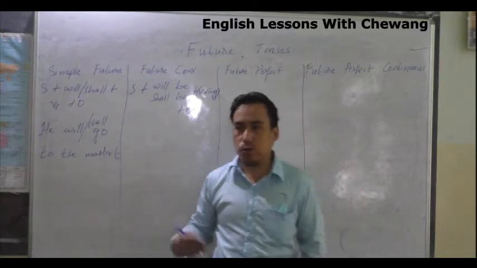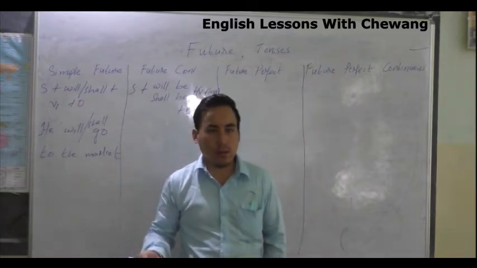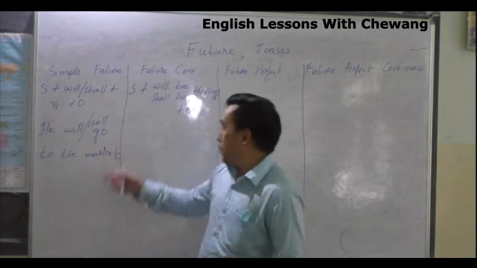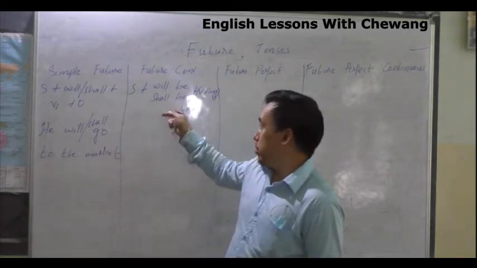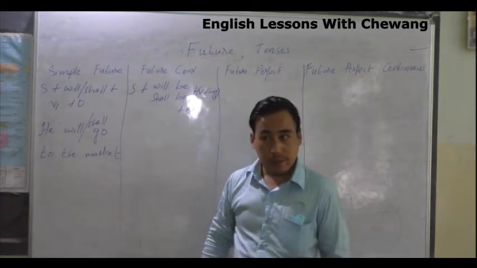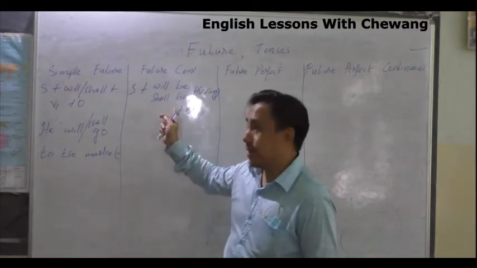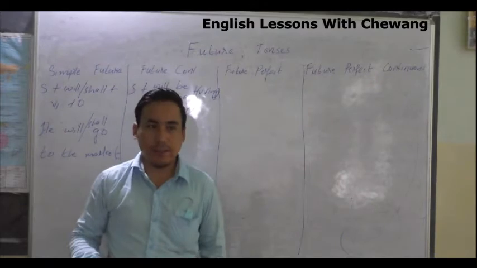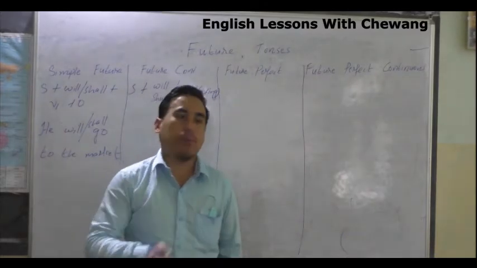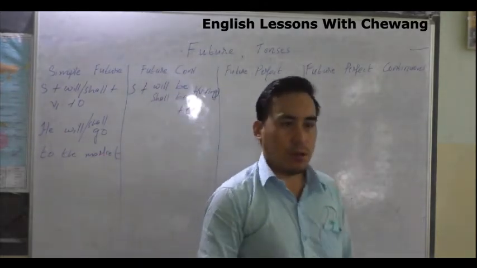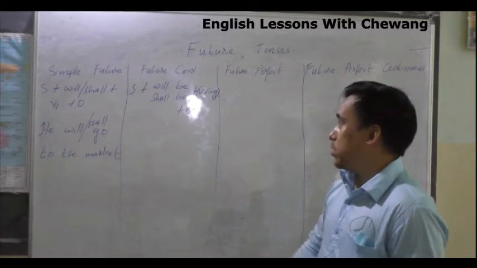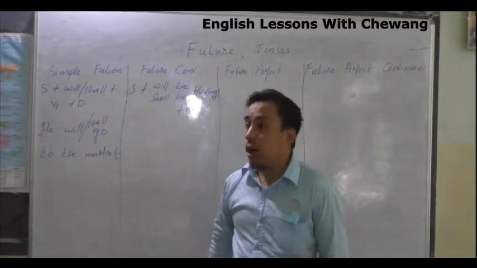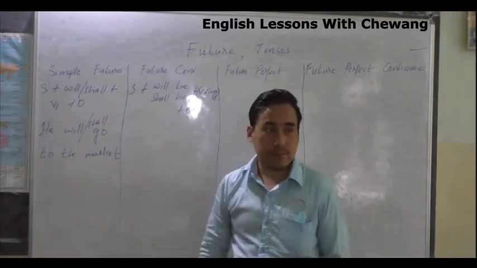Alright, so then what will you do? You remember the form. For example, this is in future continuous tense, right? This is in future continuous tense. And in your exam, you might get a question to change it to present continuous or present perfect continuous. So how will you change this? I will be going to the market.